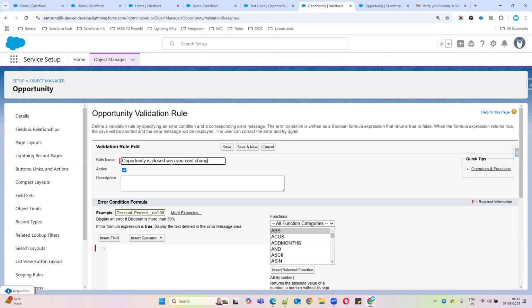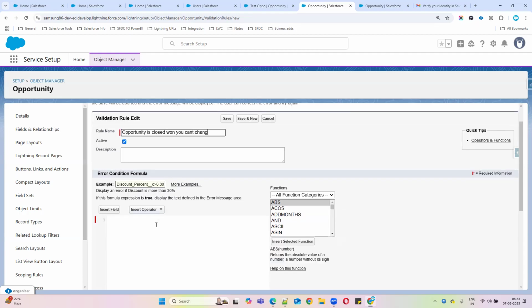Okay, just I can give this one. So once the opportunity is closed, you cannot change to another value. Only when it is closed; for other cases it works. In case the opportunity is closed, then only you cannot change to other values, but if you want to change from prospecting to negotiation or other stages, you can change it. How can you get those values?